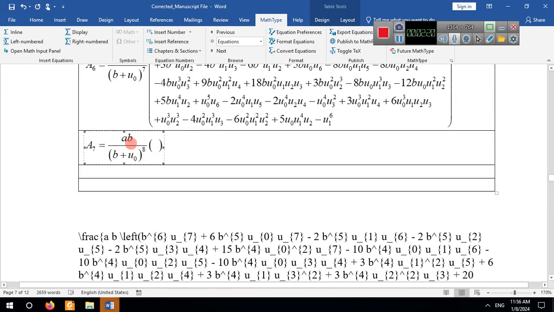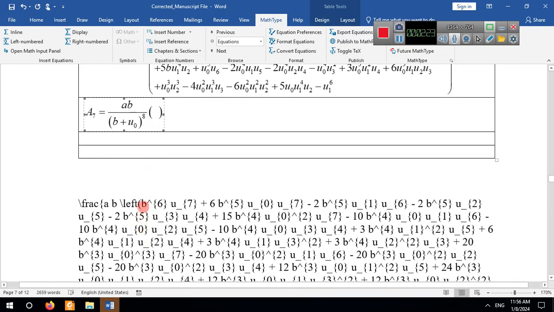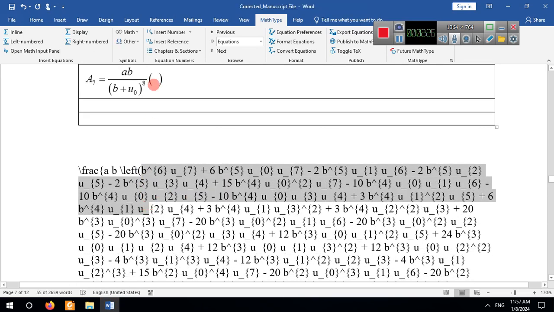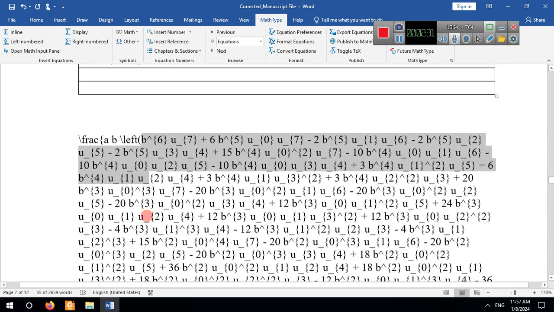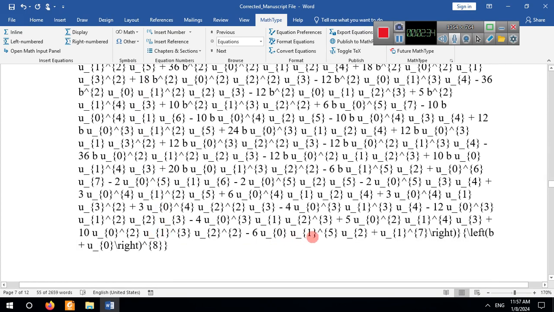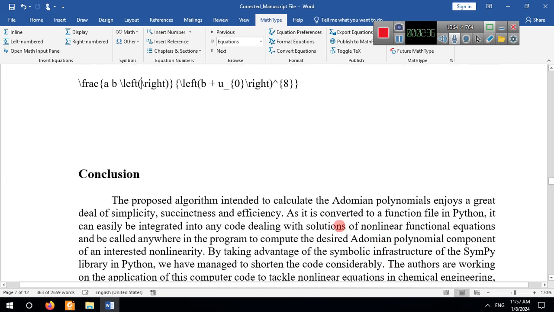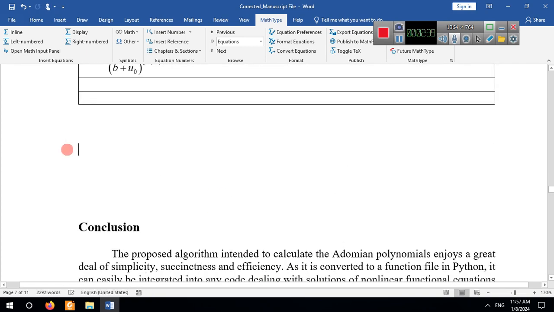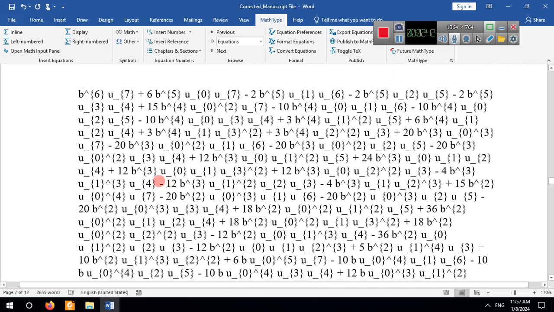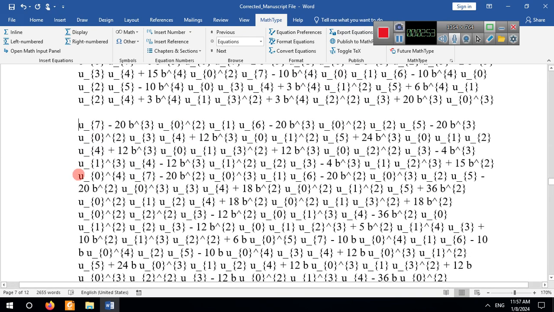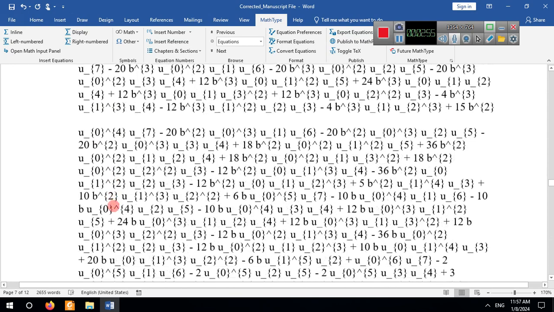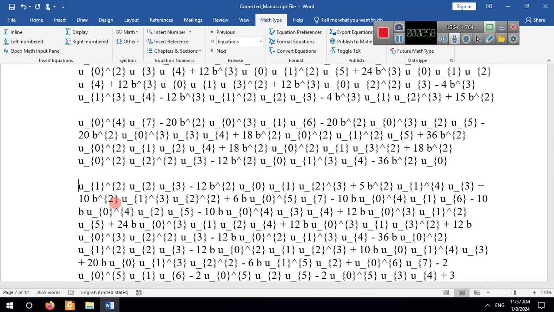Okay, and we need to typeset the rest of the equation, the one that is between these two parentheses. This is the LaTeX code for it. Since our LaTeX code is longer than 4 lines, we have to break it down to blocks of 4 lines like this.